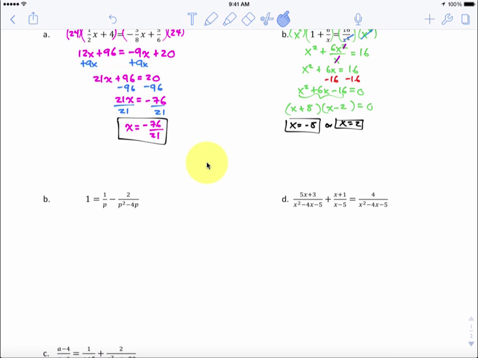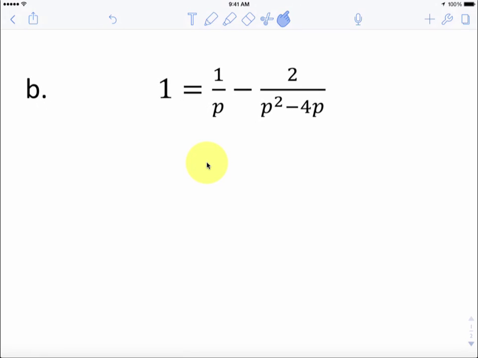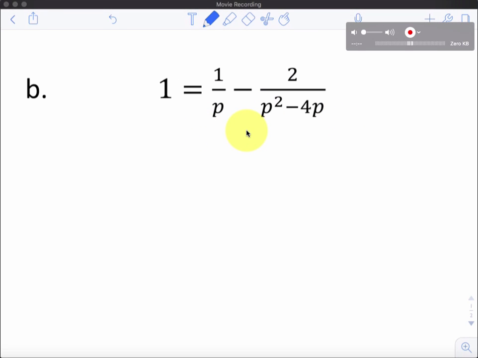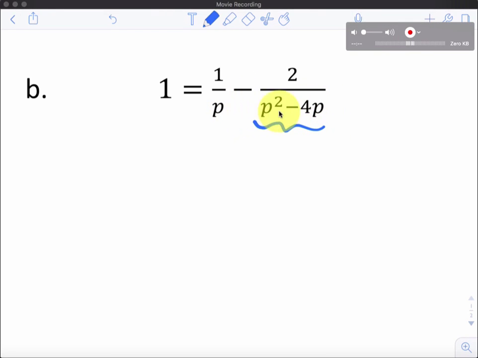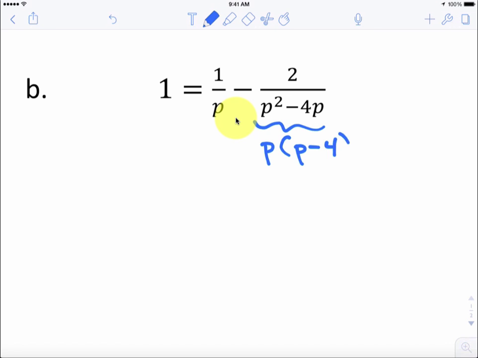All right. So in this next example, a slightly similar looking equation, but not 100% the same. What is the least common multiple of these denominators here? And one thing I will note is that this denominator right here, it's a little bit easier, I think, if we factor it first. And so I hope you know how this factors. This has a common factor of p. We're going to rewrite it as p times p minus 4.